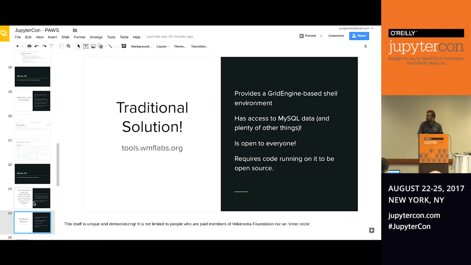Before all of this, we also had a traditional computational cluster. I wouldn't call it HPC, it was not very high performance, but it was grid engine based. It also had access to the MySQL database, and it was also open to everyone, but you had to wait for a day, because that's a ritual apparently you have to complete. It also requires code running on it to be open source, because we're giving it to you for free, so you don't want us to run random unrelated code there. You can run Wikimedia related code there. This has about 1,000 users, and it is about 9 years old now. The MySQL stuff is not something we did just for this cluster. It's been there for a while before that, so it had all of its security issues before we came in.